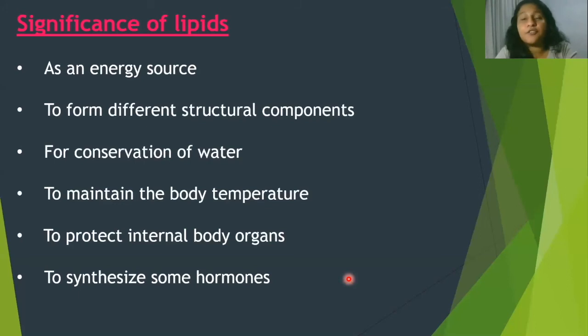Lipids are one of the most important compounds in the cell membrane, right? Like phospholipids, glycolipids, and cholesterol. And for conservation of water, in each and every plant leaf there is a layer called cutin. Plants living in a xerophytic environment have a thick cutin layer. That is for conservation of water. That cutin layer is present in those plant leaves to avoid the evaporation of water, right?